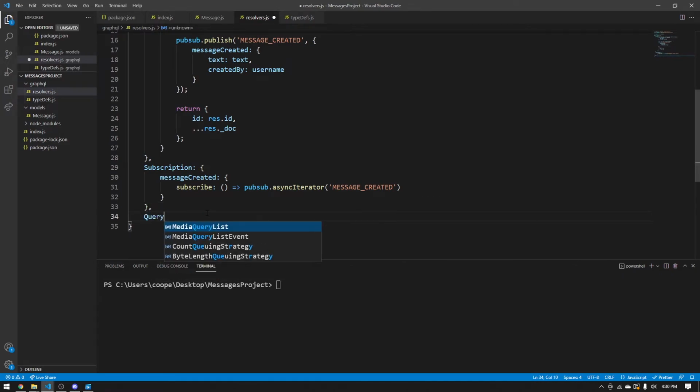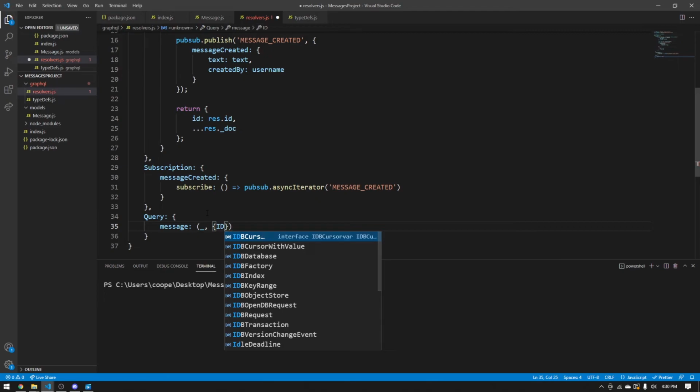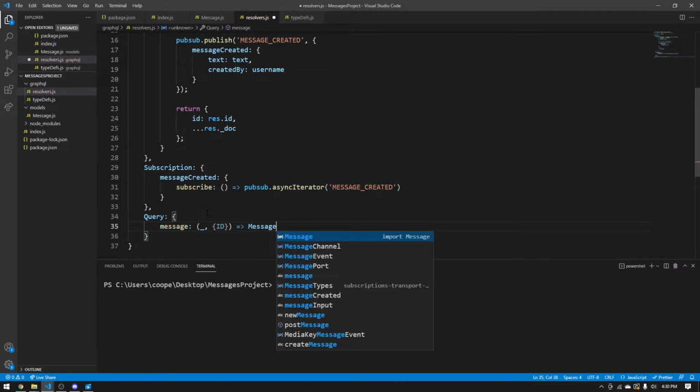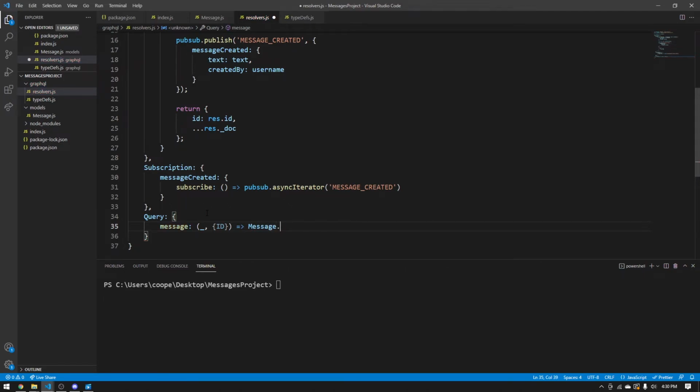We want to add the queries and go in here and say, okay, take that message that we just defined before and make a one-liner function, which gives us the ID as a parameter. And then it's going to be a simple arrow function saying, okay, message, and this is pointing at the message Mongoose model, by the way, which gives us a function .findById, and then you can pass in that ID from our query. And so this is going to allow us to have at least one query exist inside of our GraphQL code. And this is a nice little addition because it also shows how to add queries as well if you ever want to do that.